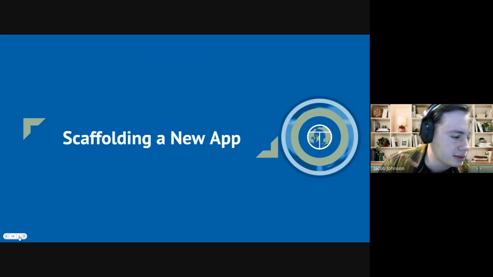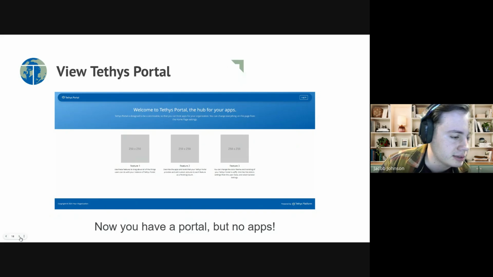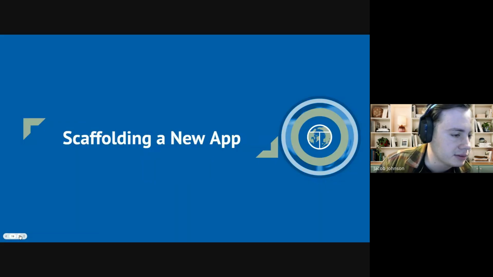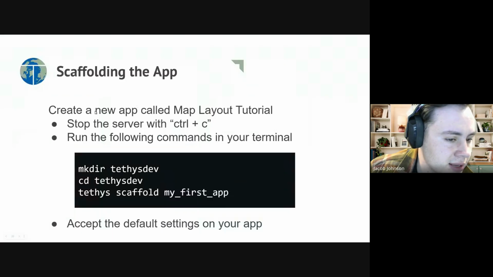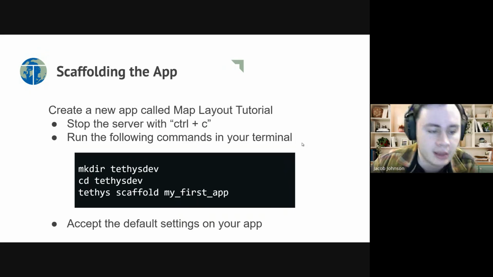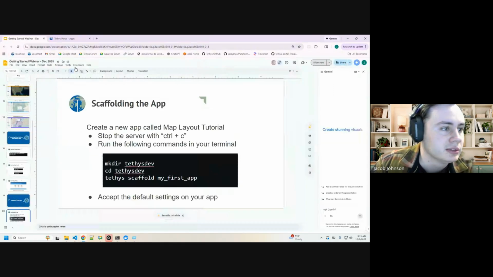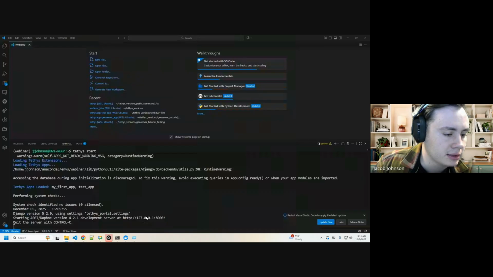Yep, so we've got the portal here, just showing that. Next, we'll go over scaffolding a new app. So scaffold is pretty similar to what it sounds like. This is just kind of the skeleton of an app that we can get set up pretty quickly, just using a command in Tethys. And what this adds is just everything that you need for an app that will run right off the bat. It won't have any content to it, but this is just a quick way to get your app started. So go ahead and look at doing that.